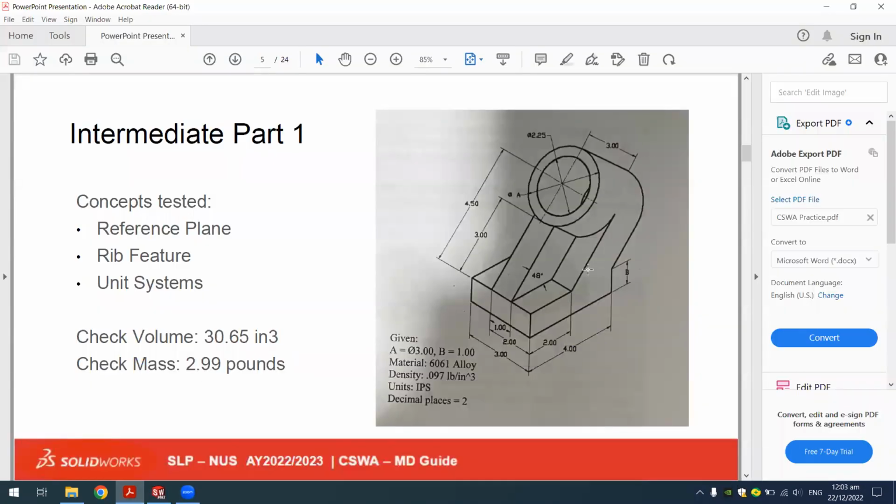Next, we need to draw this slanted feature over here, and the whole feature is slanted by 48 degrees.